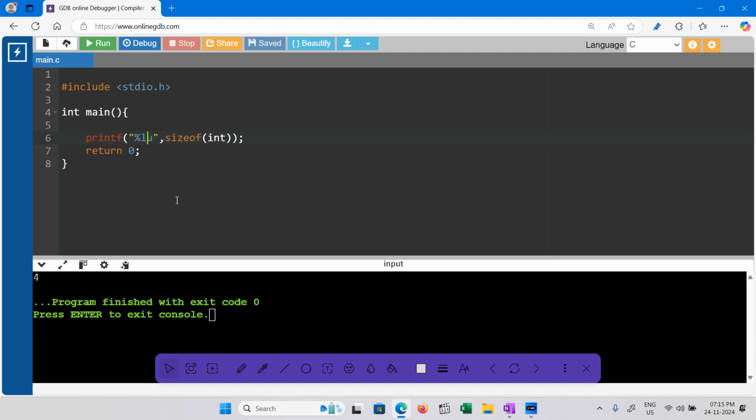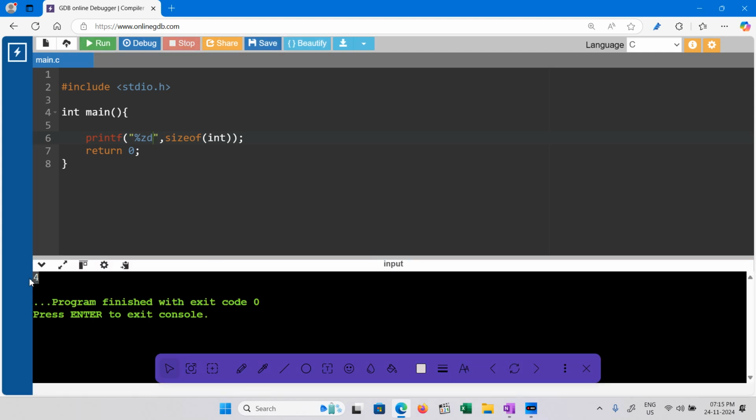But sizeof returns a type of size_t, so we have a specific modifier here. Instead of %lu, we can use z along with the d. We also get the output without any warning.